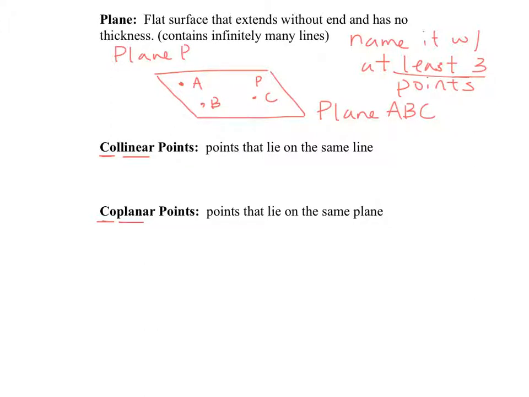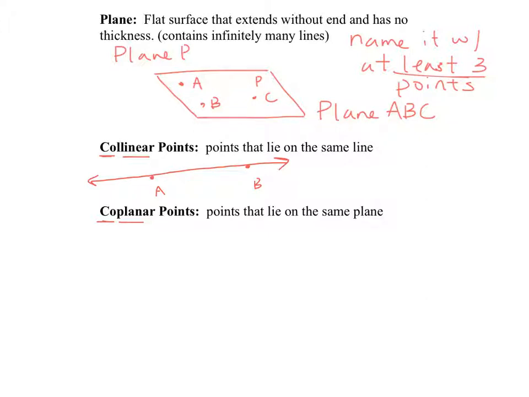Okay, so if I had a point here and a point here, and this was A and this was B, and I could draw a line through them, which any 2 points you'll always be able to draw a line through. Oh, that was bad. Let's try again. Still not great, but you get the idea, right? If I can draw a line through it, they are collinear. They lie on the same line. Okay. Coplanar means they lie on the same plane.